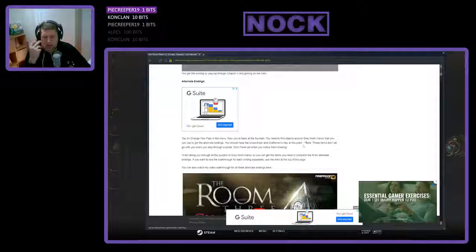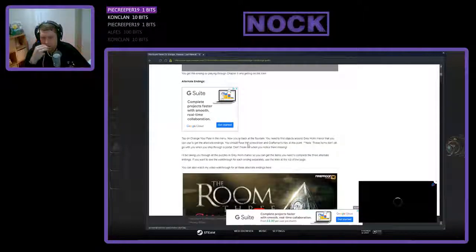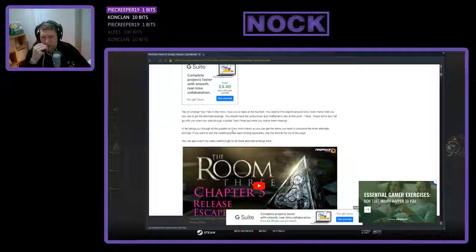So, you need to find objects around Greyhound Manor that could cause alternate endings. You should have the screwdriver and the craftsman key at this point. Well, I don't have a craftsman key.